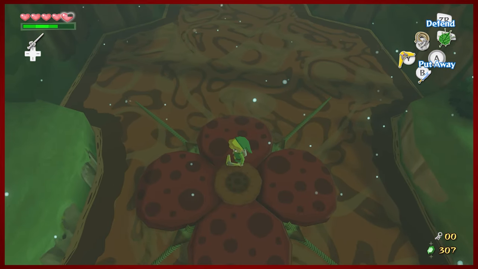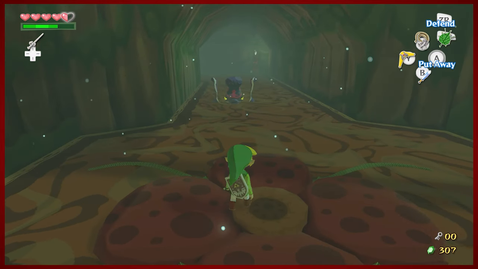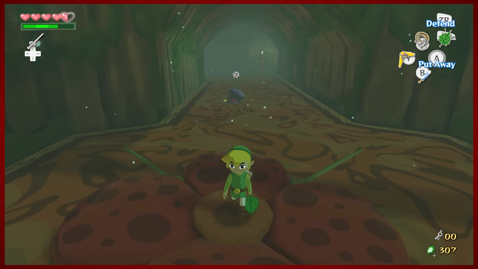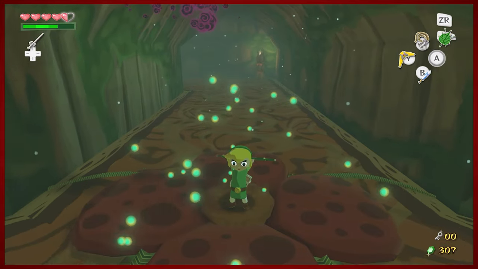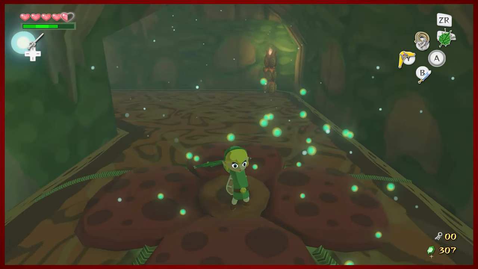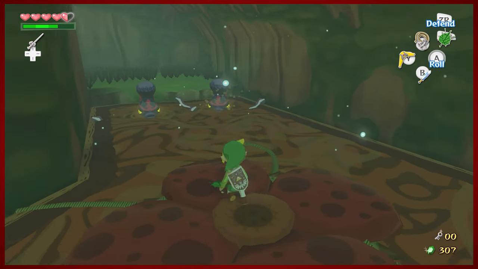Okay, so when you do have the Deku Leaf. Okay, I'm gonna need you to heck off. Boop, got him. So using the Deku Leaf, this essentially becomes a method of transportation. You can do this in Breath of the Wild. I'm assuming that's kind of when this was inspired.